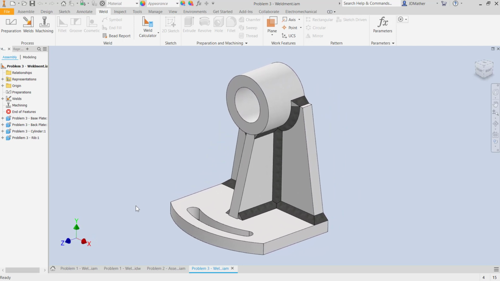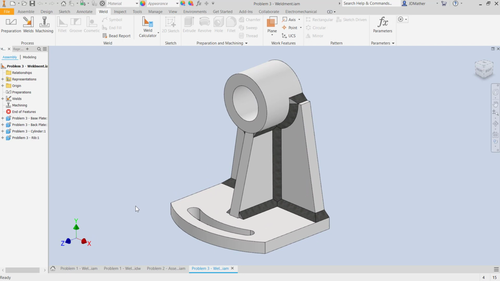When you complete these three problems, put all of the files into a single folder. In fact, create that folder before you even start. Create a folder, save all of the files in that folder, zip the folder, and then upload it to PLATO.